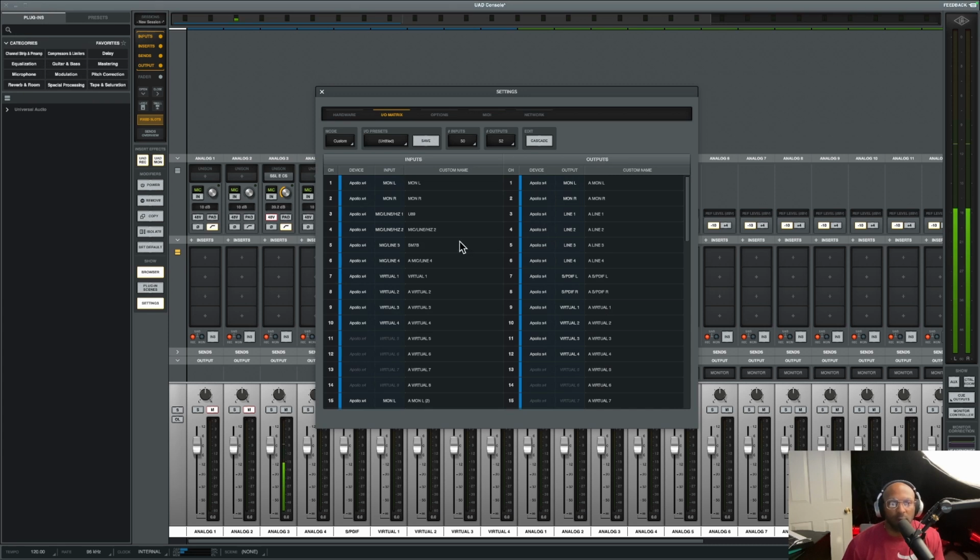And if you look, you can see that my channel 1 says device is the X4, and then the input is monitor L, which should be left. And then channel 2, device X4, input is monitor right. All right.